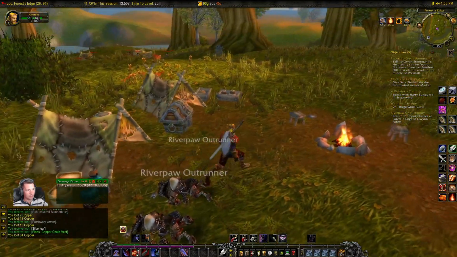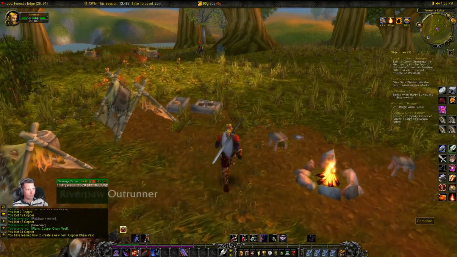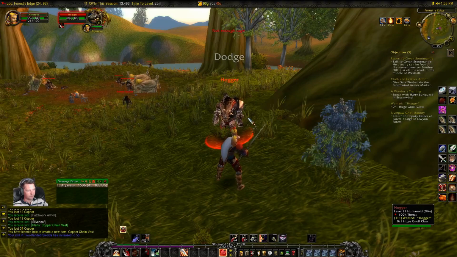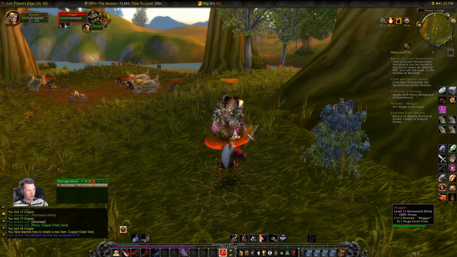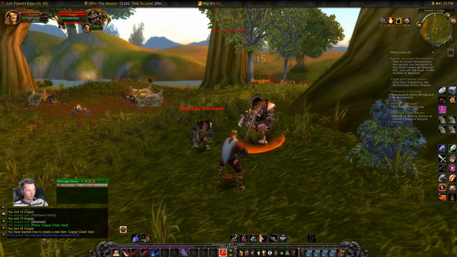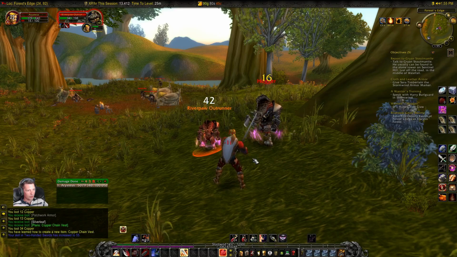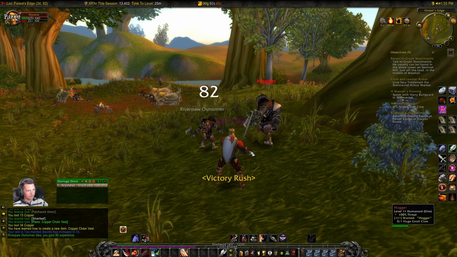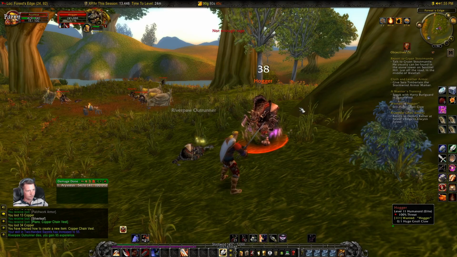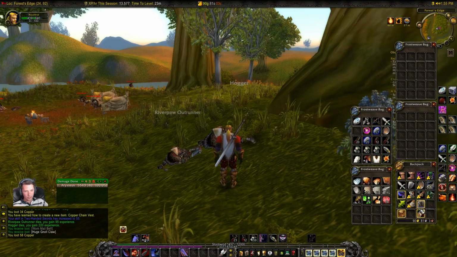Chest action, copper chain vest. I think what we're wearing's better, but there's Hogger. Oh no, we lost Victory Rush. This decreases time between attacks. Okay, it's quite tough. Refresh rend. Get on the midge. And we're done. Did we pick up the schedule?